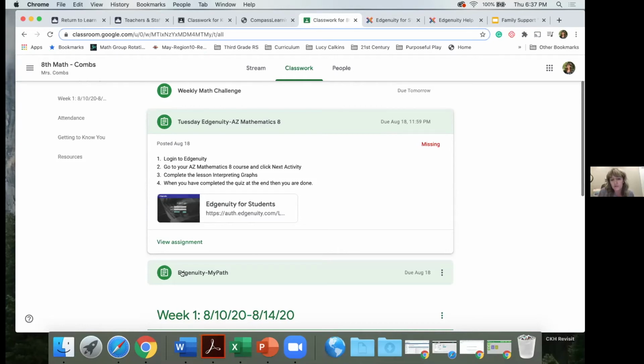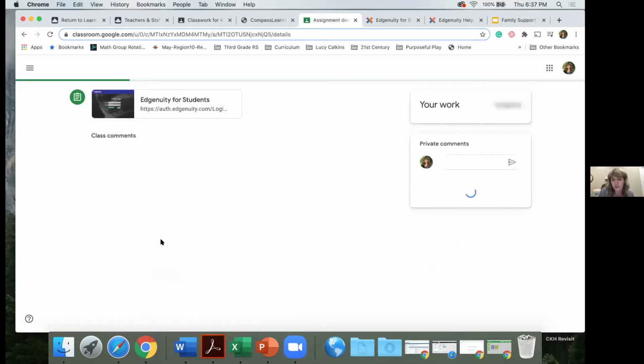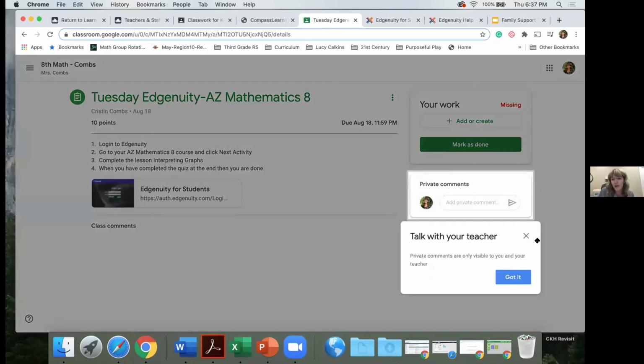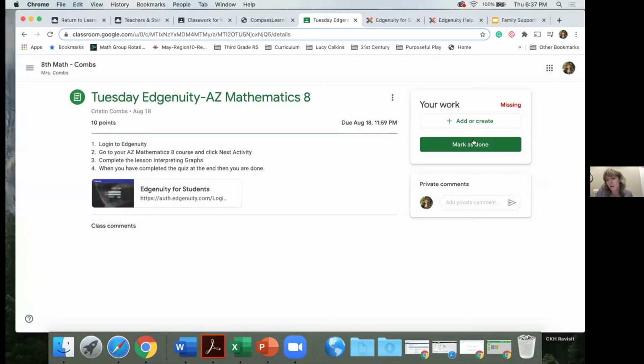But a lot of students want to view the assignment, and then when they have finished it in Edgenuity, they may want to just mark it as done. But I know that students, I have a high schooler who still forgets to do those things sometimes. So yes, the priority is that they're doing the work in Edgenuity. The classroom teacher can check Edgenuity, but for the student's own well-being, they may say, I want to mark it off. I want to check it as done. So I completed the lesson in interpreting graphs. I'm going to mark it as done.